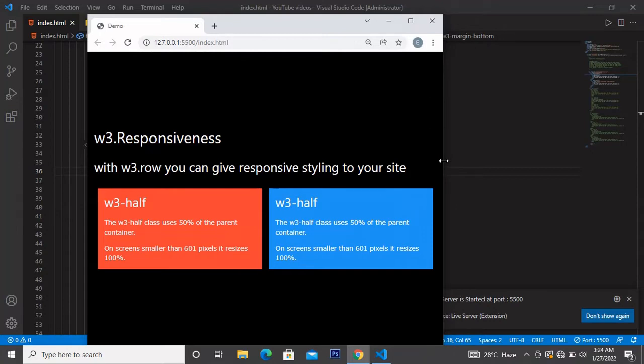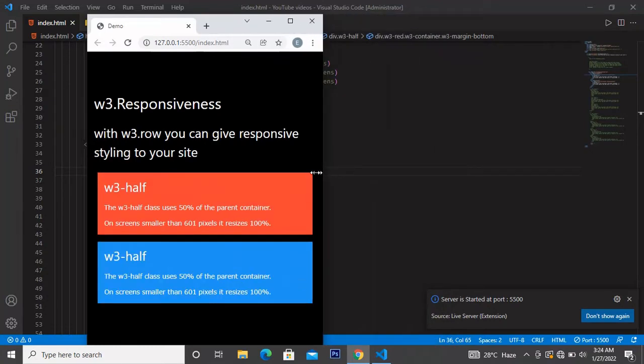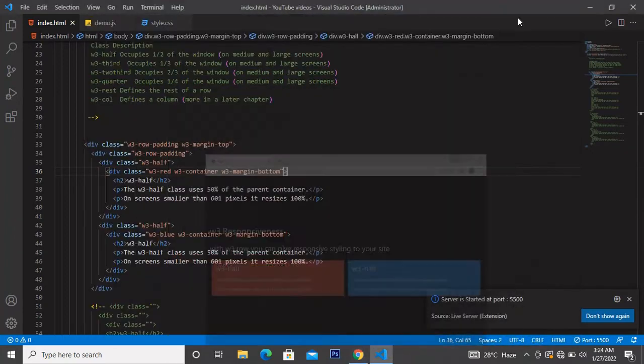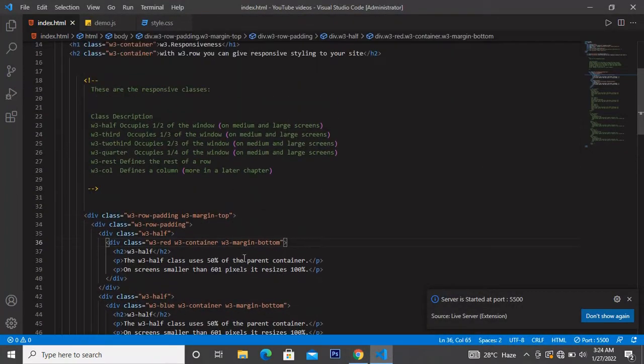So no flex, no grid, just W3, and you give the layout size you want, which is half or maybe third. You are dividing the div into 3 equal sizes on the screen. So we'll go through that right now. Let's go to the next, which is, we've already talked about the half. It occupies half of the window, and this occupies one third, which is divided into 3. Each div is an equal size in 3 sections.